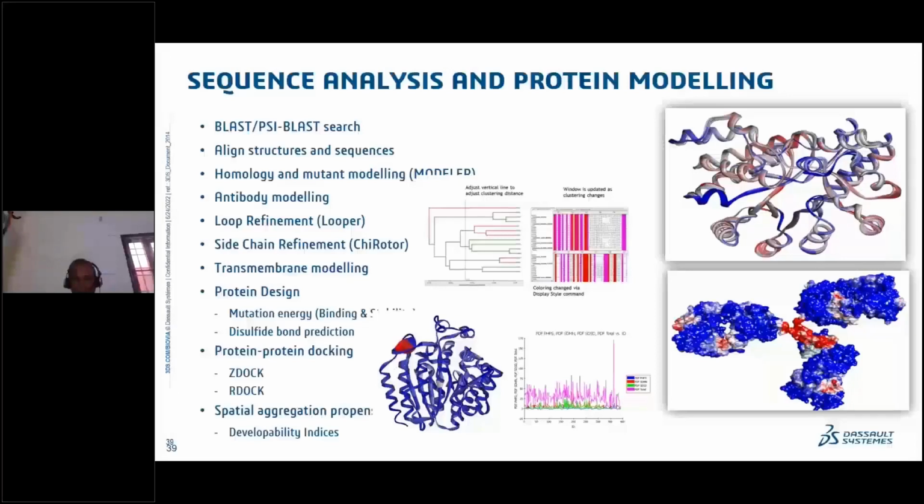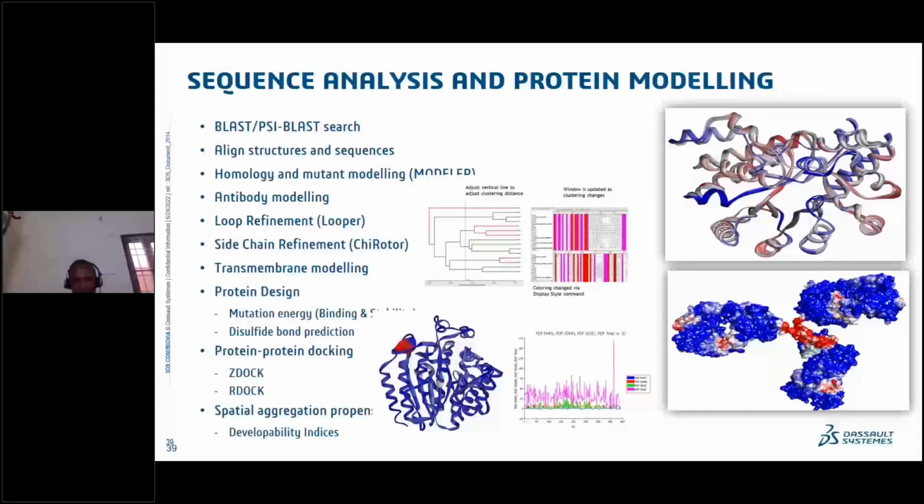You can do protein design, where mutation energy of binding and stability can be calculated. You can predict the disulfide bonds within the protein. You can do protein-protein docking, which involves even antibody-antigen docking. Protein-DNA docking can be done. Protein-peptide docking can be done. All of this comes under protein-protein docking, which comes from the University of Massachusetts Medical School, Professor Zhang's laboratory.